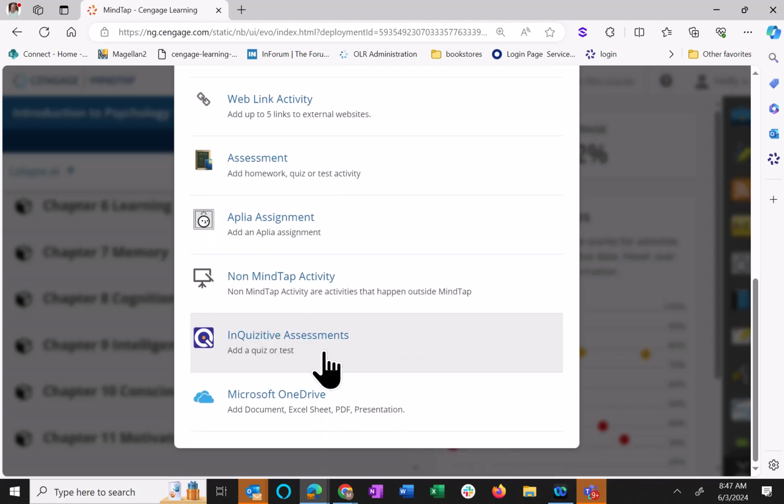And not showing right on this particular one, but we also have something called Gale Resources. And Gale Resources lets you tap into the enormous resources available at our Gale site. And this is a vetted site of all sorts of updated articles, podcasts, etc., that you can add right to the learning path. So these are just a few of the things that we have that let you personalize, customize MindTap to meet the needs of you and your students.